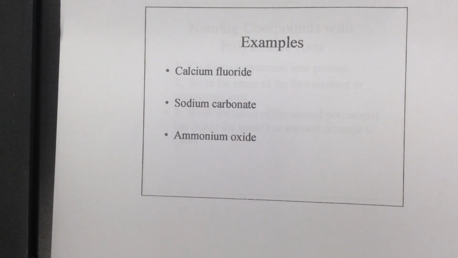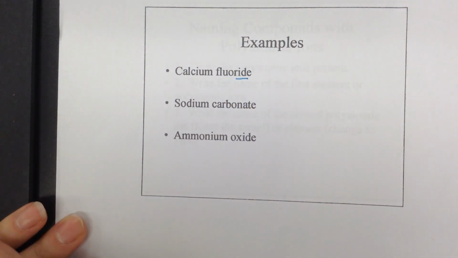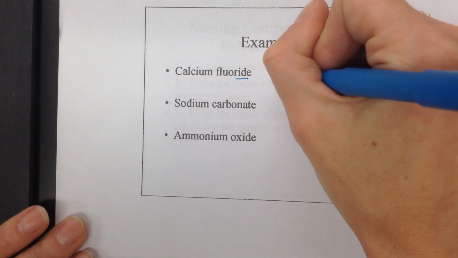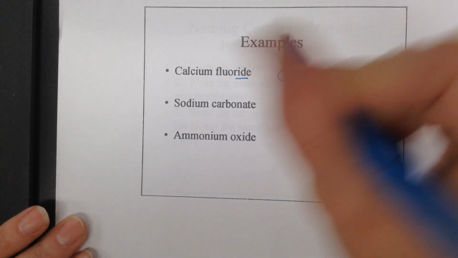Okay, so I give you 3 examples here. Calcium fluoride. Calcium is a metal. Fluoride, remember, was originally fluorine off the PT. So step 1 says, write your symbols and write your charges. Really that's step 1 and 2. Get your symbols down and write your charges for them. So calcium is Ca, and fluoride, which is really fluorine off the periodic table, is capital F.